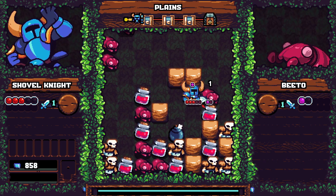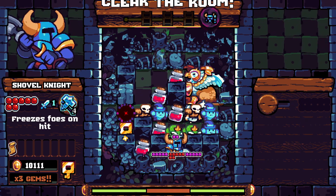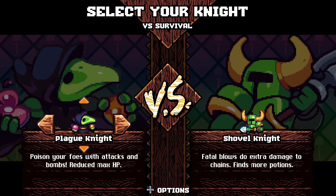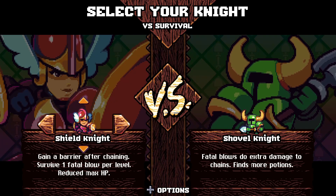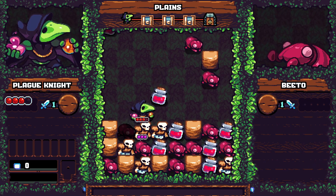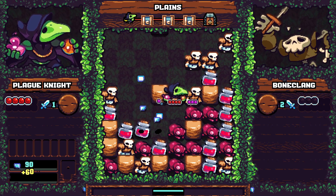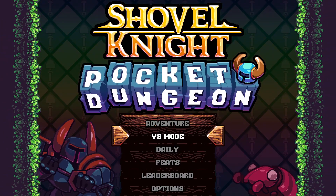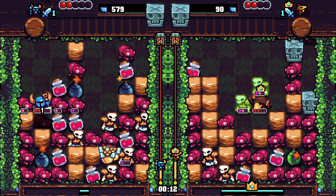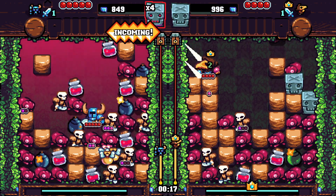Pocket Dungeon has limitless variety too. Its adventure mode plays out similar to a roguelike. The items and bonus levels you find are random, when you lose you start all over, you get upgrades and new items that'll help you in future runs, and there are multiple characters to unlock. Unlike Binding of Isaac where each character is basically the same but with a different loadout, each Shovel Knight character has a unique playstyle that makes playing as a new character feel like a brand new game. Adventure isn't the only mode available though — if you're a fan of head-to-head puzzles, you can take on friends or CPUs in the versus mode, and if you like having something new to play every day, there's a daily challenge mode for you to sink your teeth into.